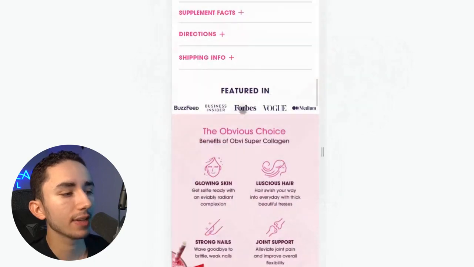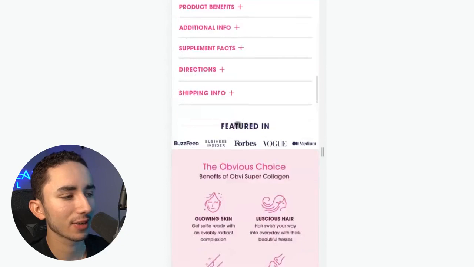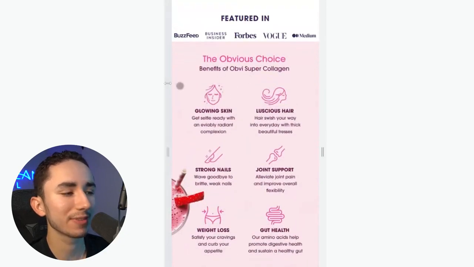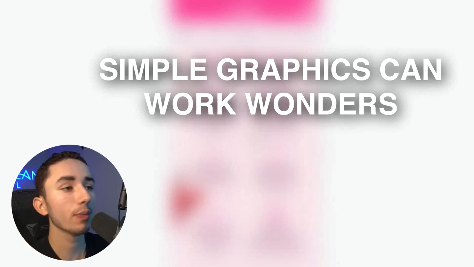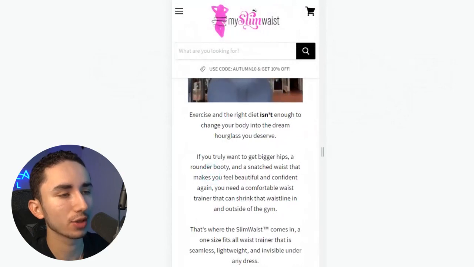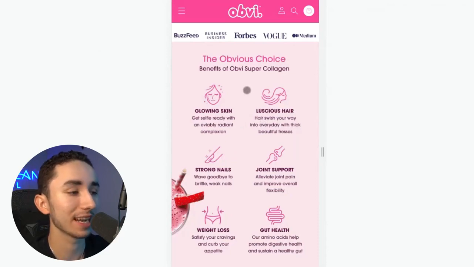When we go into Obvi, okay, cool, they got their social proof. So we're noticing a lot of people do social proof after that add to cart button initially. Then this is what I really like. They summarize the major benefits in a cool, easy to read graphic. So just one sentence. But if you organize this in a different way, if you executed this worse, you might have done what I did. And instead of just having a graphic, I literally just wrote out each sentence and there's no graphic with it. But they just did essentially that, but they made it smaller. They made it more digestible with their benefits. And I really do like that.